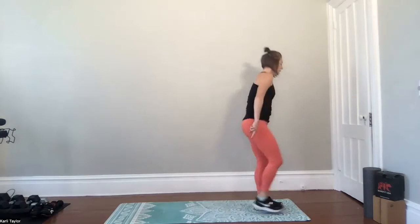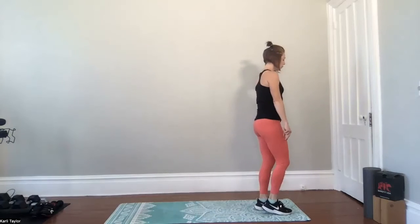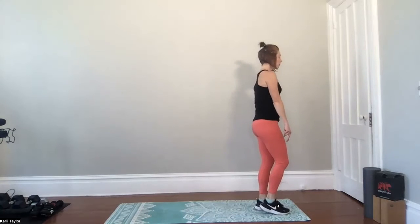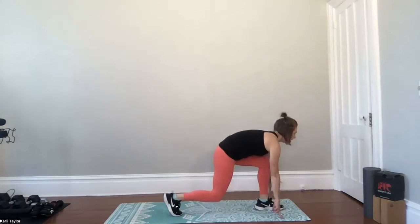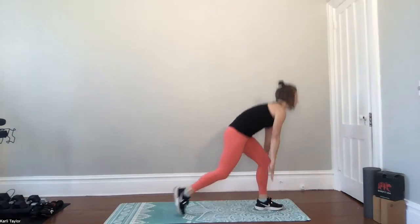Find a focal point on the floor, maybe 2 feet out in front of you. Because if you look straight down in front of your foot, you're gonna round your spine a lot. I want you to keep as much length as you can through the back. Remembering to bend both knees. A yoga lunge, the back leg is straight, but a fitness lunge, it's bent so you can engage more glute. 5, 4, 3, 2, rest.